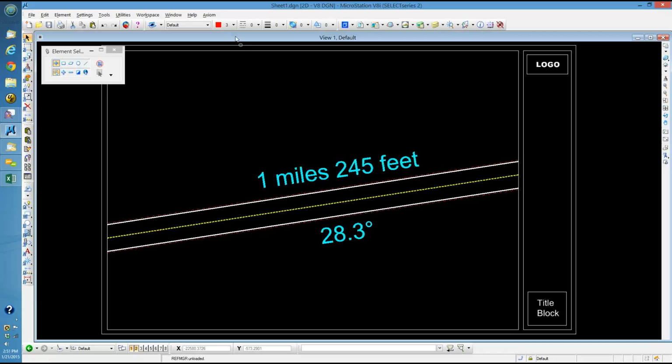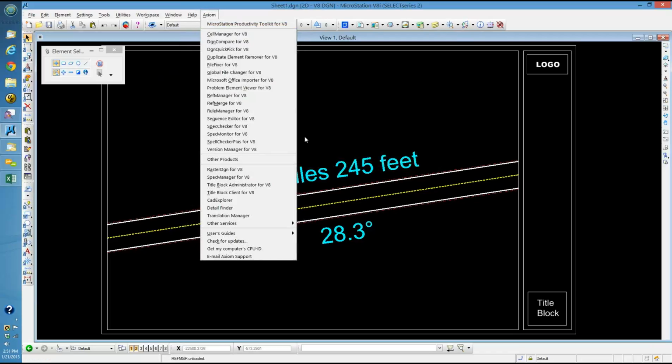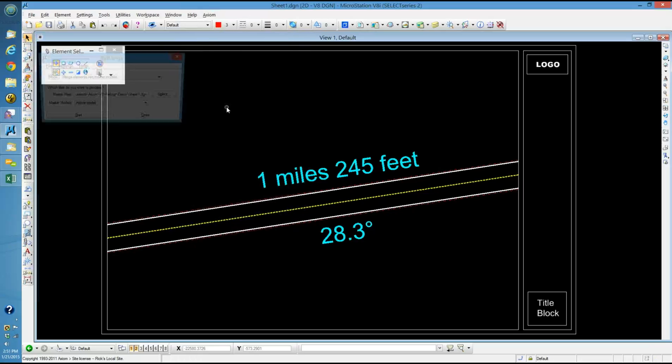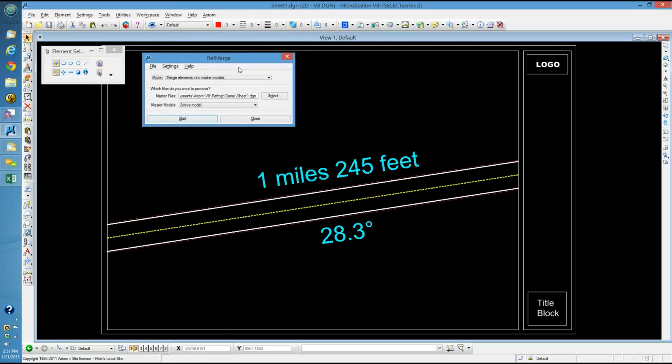If you need to do something with references, that's your choice. Ref Merge is the next program. What this does is it allows you to create a merged master and references. In other words, it leaves your original file untouched. It creates a new output file that's the merged result of your master and references.